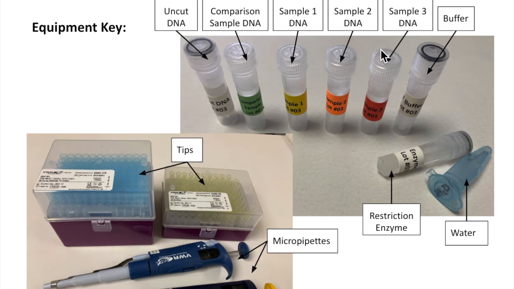Each of these tubes has DNA in them. The comparison sample is the DNA we got from the hair and saliva left in the Takis bag. This tube is labeled CS. Sample 1 has Paul's DNA and is labeled S1. Sample 2 is Devante's DNA, and Sample 3 contains Lucia's DNA labeled S3. This is our control and is DNA that will not be cut by the Restriction Enzyme. It is uncut DNA labeled U.